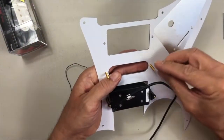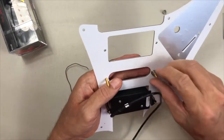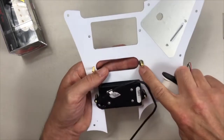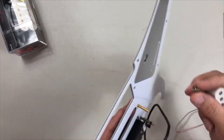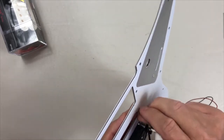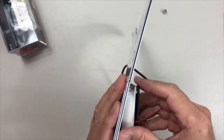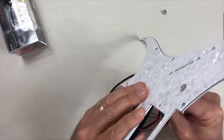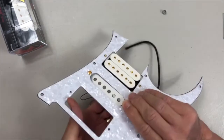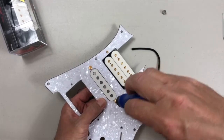So there's a tapered one on this one. They also have the rubber ones. Actually, I'm going to go this way on this one. I always prefer, when they're tapered like this, where the springs are bigger and smaller, to put the bigger end towards the pickguard and the smaller end towards the pickup. I don't know if there's any real set way, but that's just how I do it. You can do it however you want. Nobody really cares. Nobody's going to see it. It doesn't affect the way it works at all.